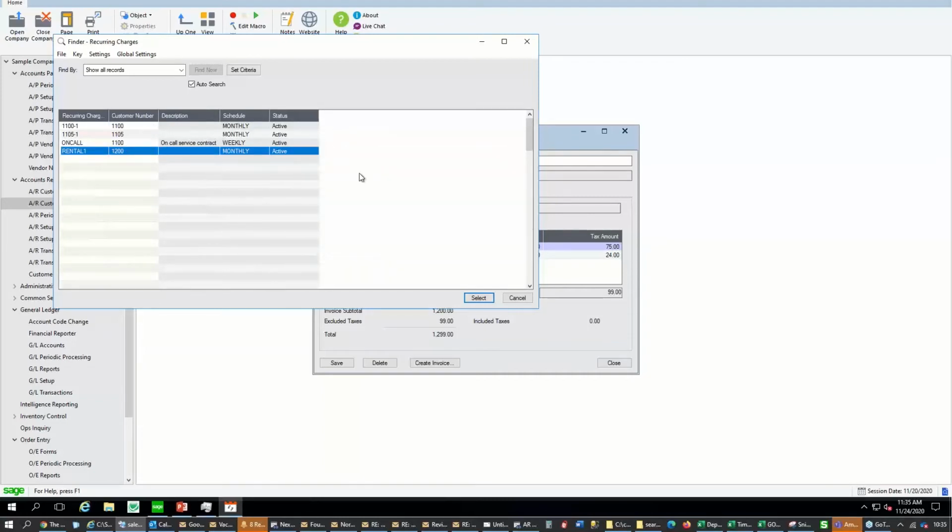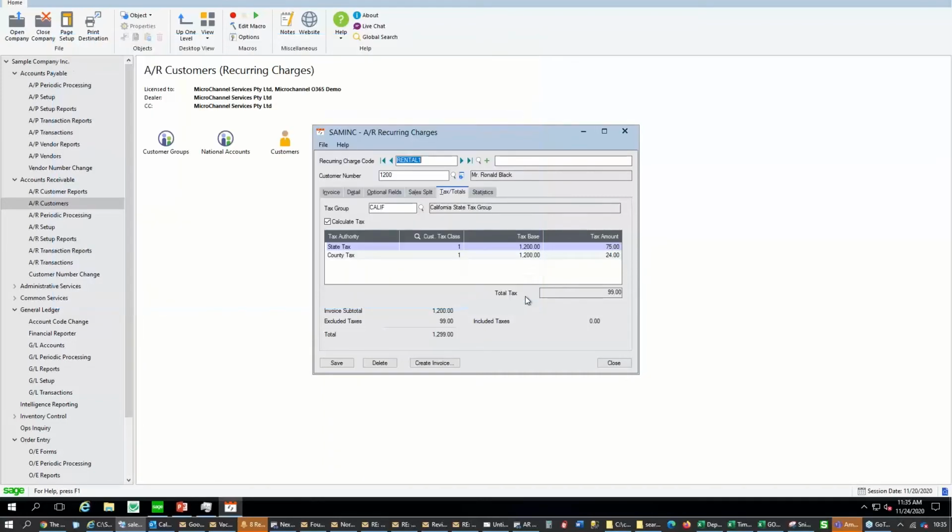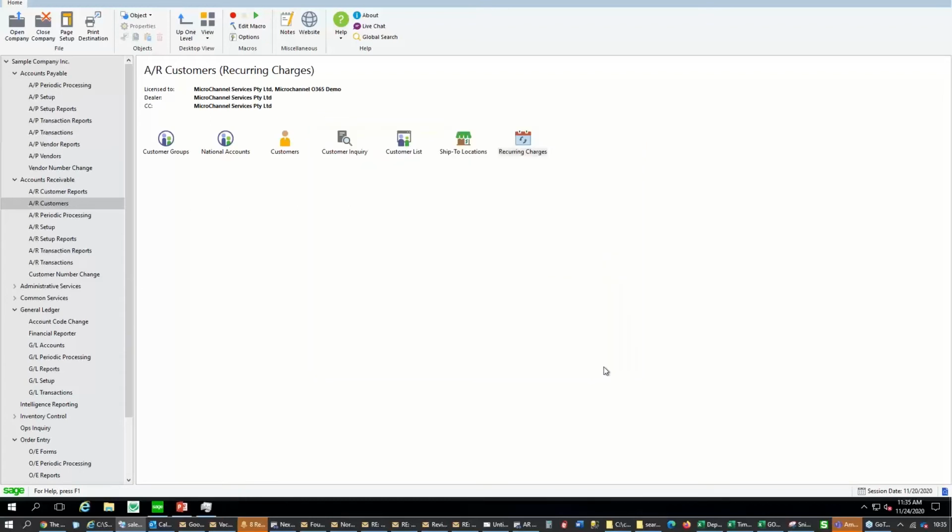So these charges, there could be 1,000 of them, or your monthly fees that you're charging out. You set those up and you maintain them in this template area under customers. Not very difficult, and certainly you only have to type them in once. It beats doing it every month.